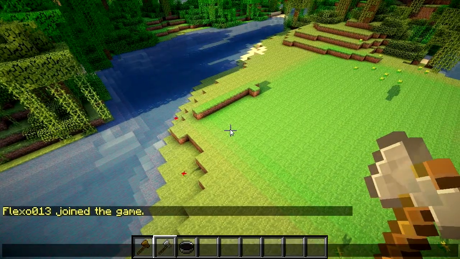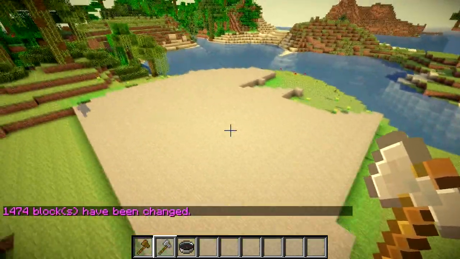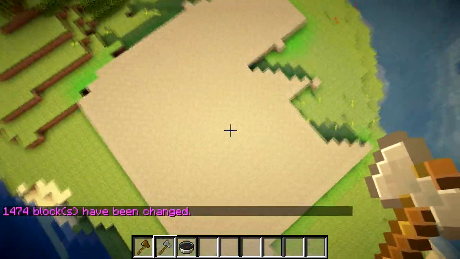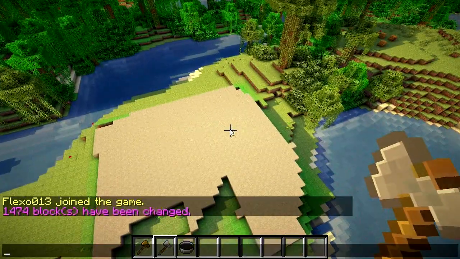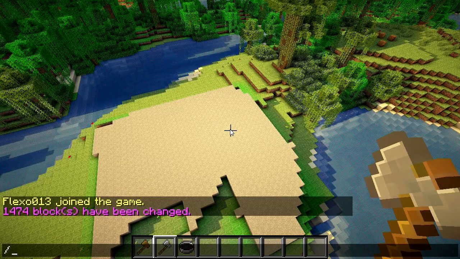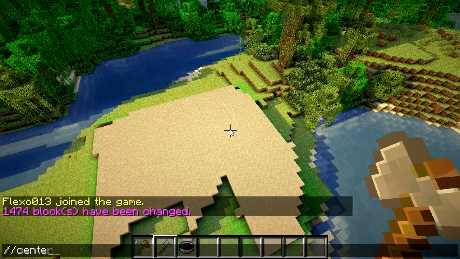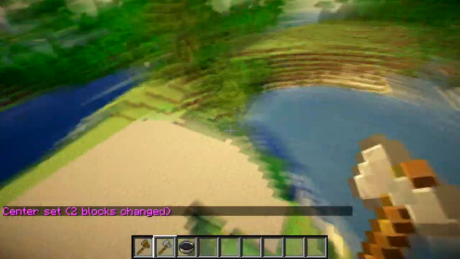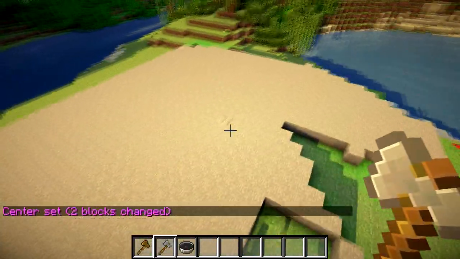Really, I can also, maybe this will still work. Yeah, as you can see, this was the polygon I just selected. It's really a quite random shape, but this is exactly my selection. Another thing I want to show you, I can do /center again with, let's say, a stone brick block. There you see over there, that's the center of my polygon.